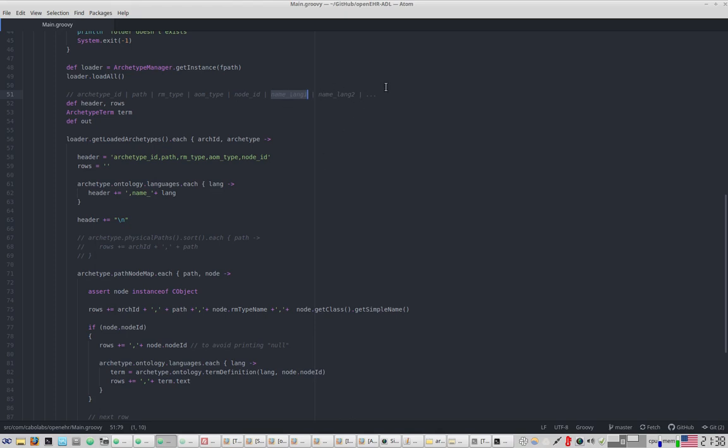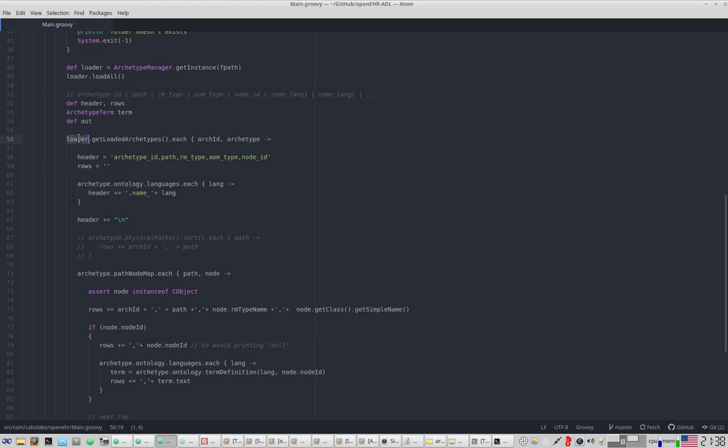So I need to check which languages each archetype contains, and for those languages I need to generate these columns dynamically. These are the columns that I will create in the CSV.